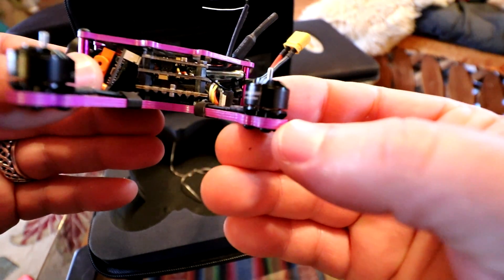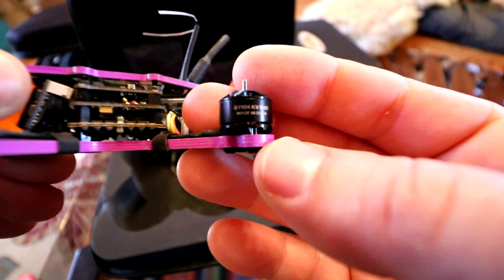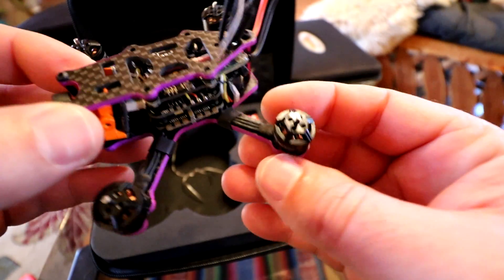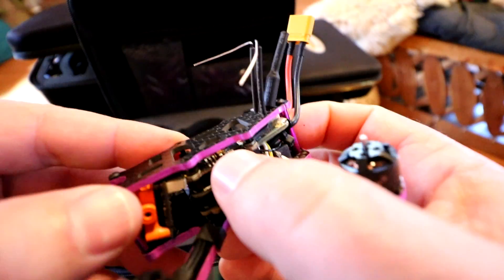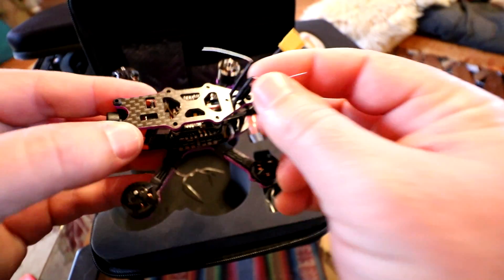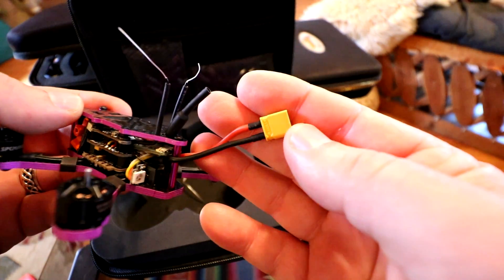Look how thick that is — that's a good two millimeters, if not more, of carbon fiber. They really went the extra mile and painted the accents in a pinkish purple. These are S1104 motors at 7500KV — screaming little motors. The motors connect back to the flight controller and power board. It's a triple stack: the power board on the bottom, then the flight controller, then the video transmitter board on top. We have a dipole video transmitter with a collar, and the FR Sky antenna is already pre-installed and shrink-wrapped in tubing up on the back so it won't get into the propellers. The XT30 connector is already connected.